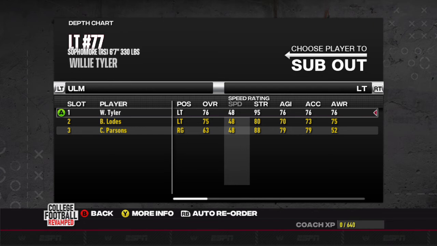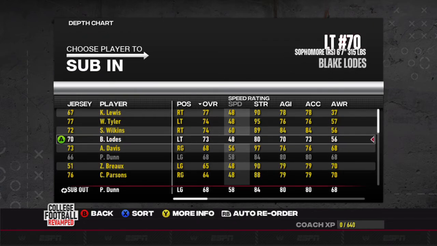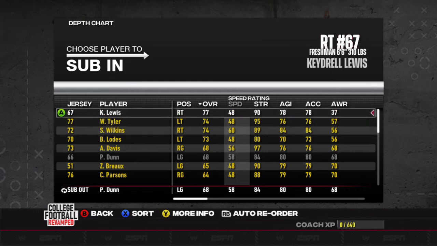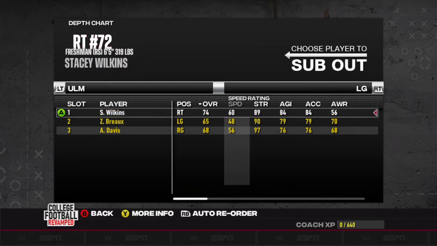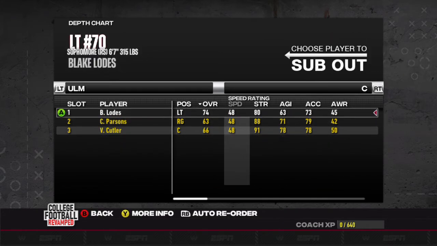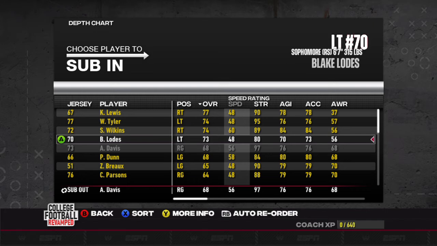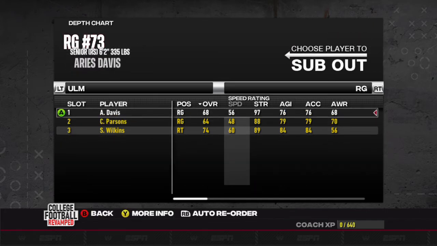For left tackle, we will have Zach Tyler start. For left guard, we'll take that backup right tackle and put Stacy Wilkins in there. For center, we'll take up that backup left tackle and put Loads there. For right guard, we'll leave Davis in there. For right tackle, we will have Lewis in there, our true freshman.